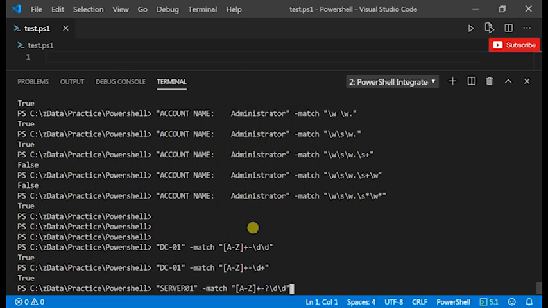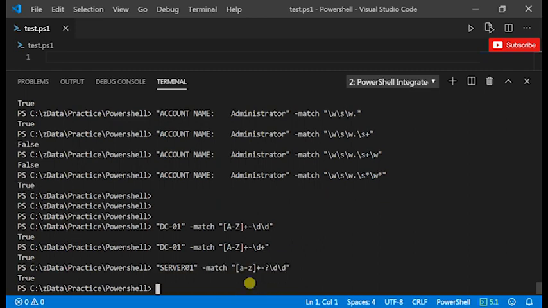Let's do another one, just a quick one. This one's also very simple. I've just got a string with two numbers and ending with two numbers, and then I'm matching A to Z, which is capital A to Z, any number of times. I think, like I said earlier, even if I had little a to little z, it should still be true. Yes, it is. Okay, it could be because it's Windows. If you're doing this in Python or Bash, this won't work.